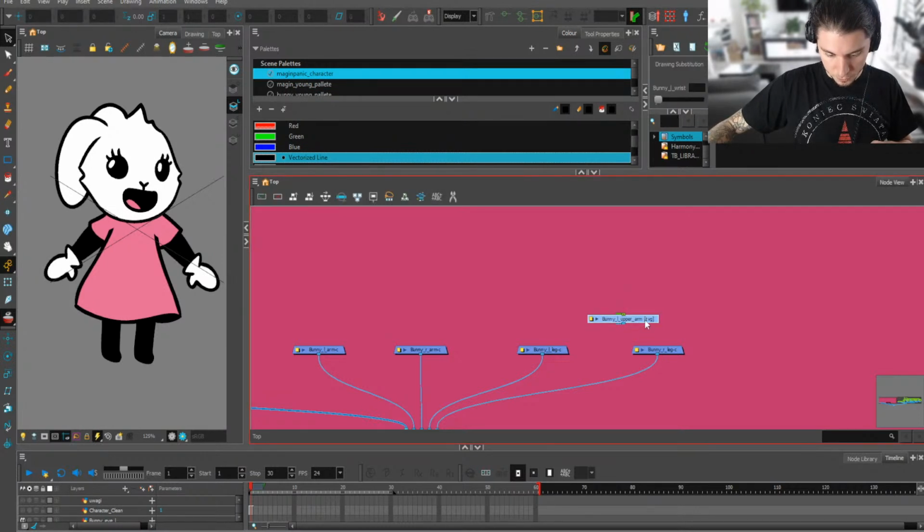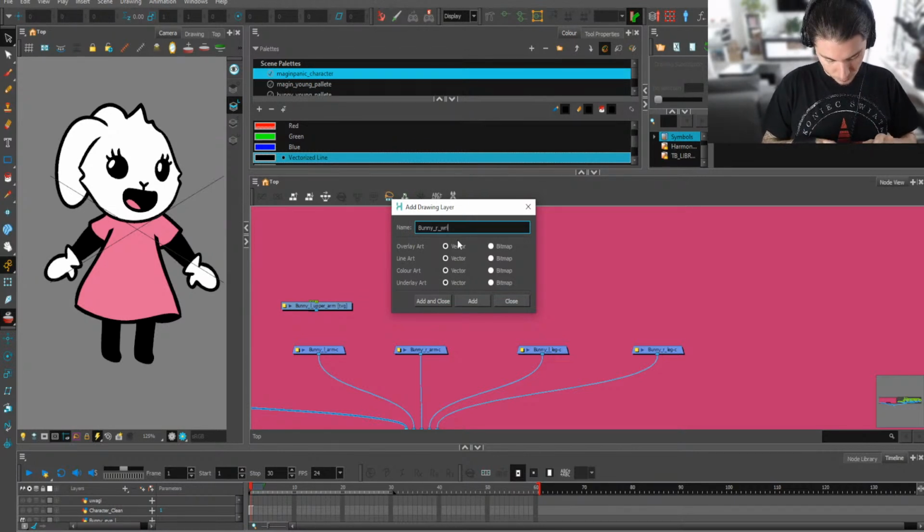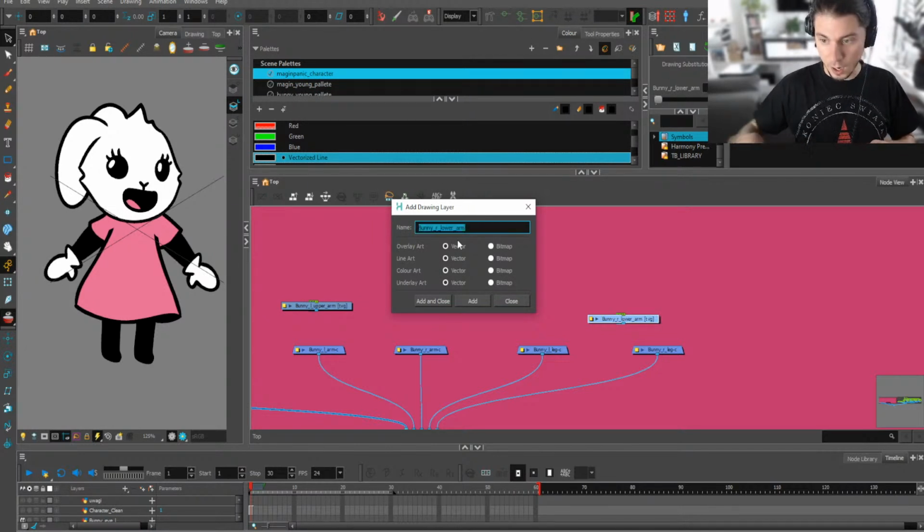Okay, so that's all for the left arm, and then we need the right arm, which will be bunny right wrist joint, and then we have elbow, and then we have shoulder, and then we have upper arm, and then we have lower arm.